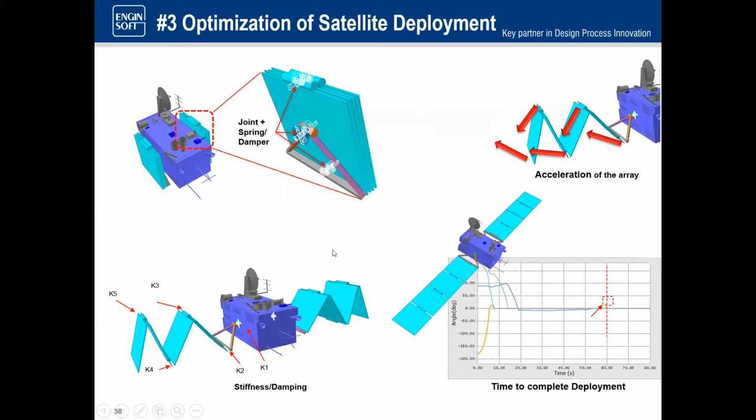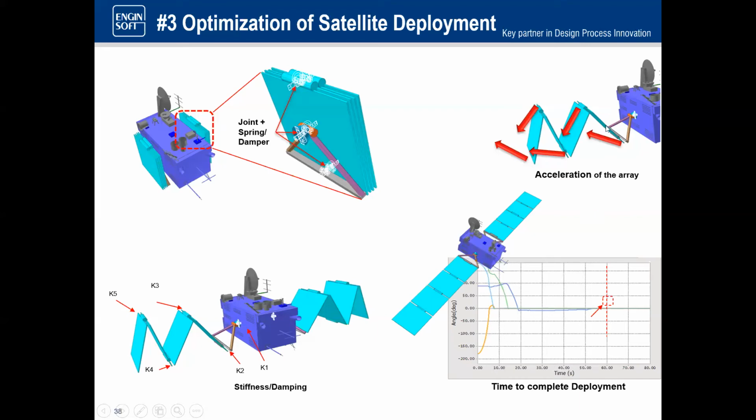And with those revolute joints, then we can have certain springs and so forth. So then we want to be able to define stiffness and damping values throughout. And we have a requirement that the deployment should be done within 60 seconds. So we can't have things be so gentle that it takes hours to deploy. That's outside the design requirement.